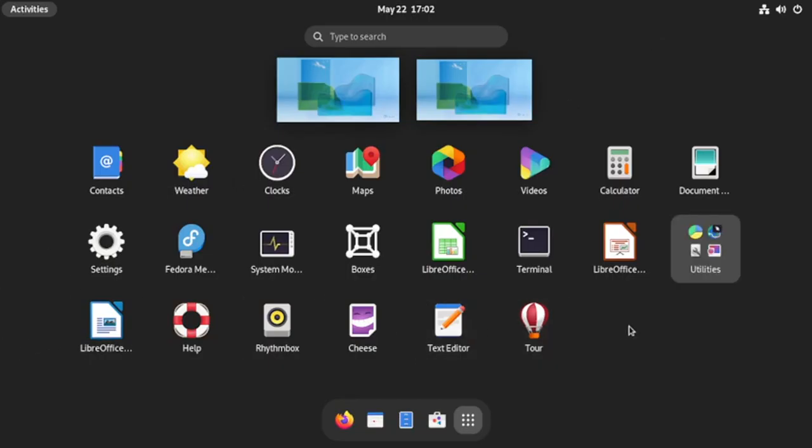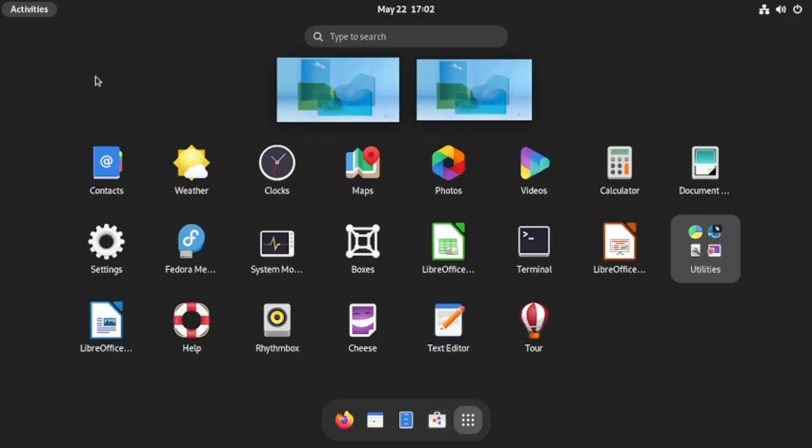So this is the vanilla install of GNOME 42 desktop. Then further you have got GNOME Help, Rhythmbox is there, Cheese is there, text editor, that is gedit is there, the GNOME Tour app is there, and the Videos application is there. So only these applications are installed. There are no games installed. That is the best thing I like about Fedora, that no games are installed by default on the workstation. So it is just plain vanilla. You can build upon the system, you can install any extra packages you like, but the system comes with only a small set of default applications.